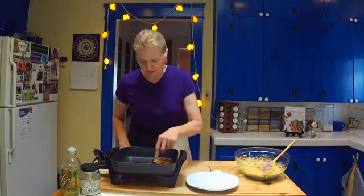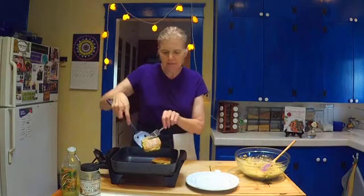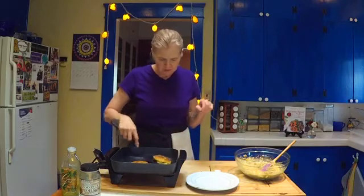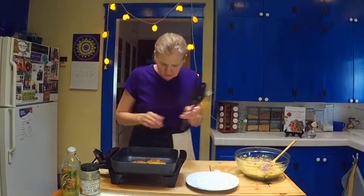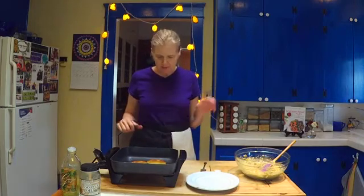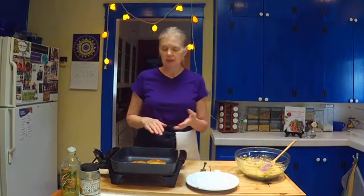They're looking nice and firm. Let's take a look on the back side. I can probably pull these out. Yeah, I might give them the extra minute. I've got 2 minutes on the timer. You want to feel the tops. Do they feel like they're cooked? You want them nice and firm, golden on both sides. But because they are thicker, you also want to make sure you give them that full 10 minutes.